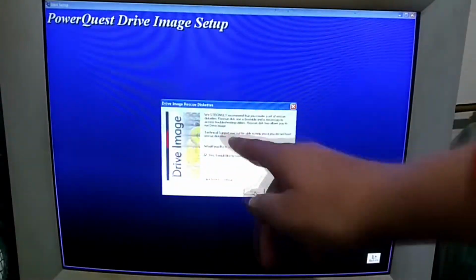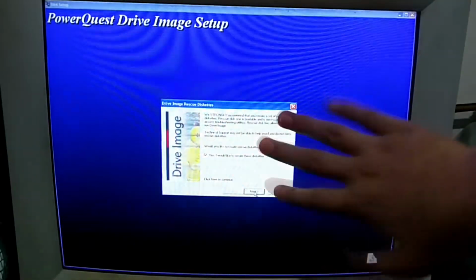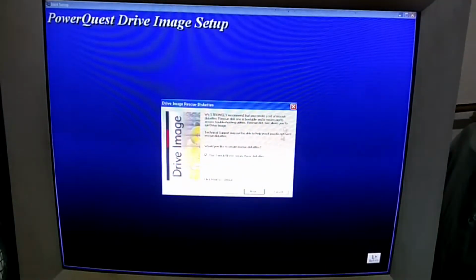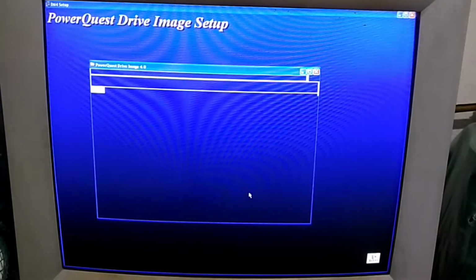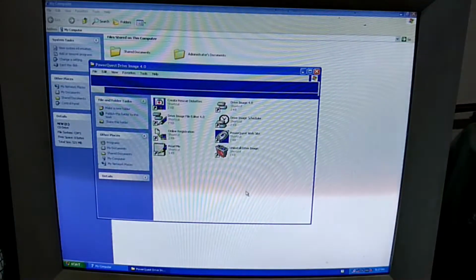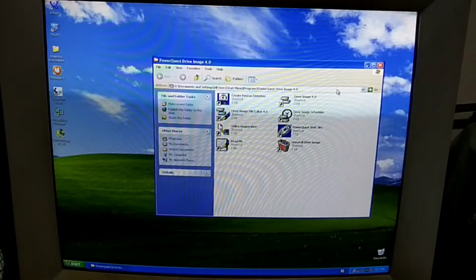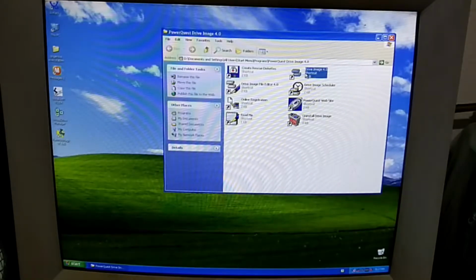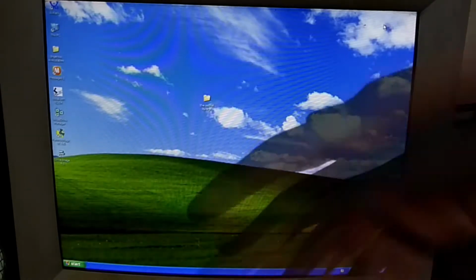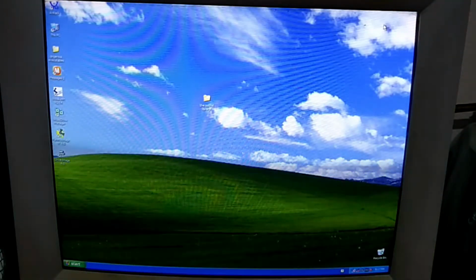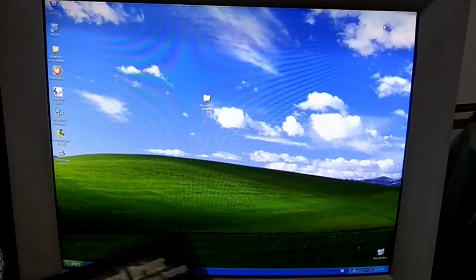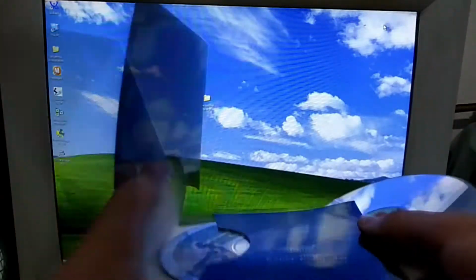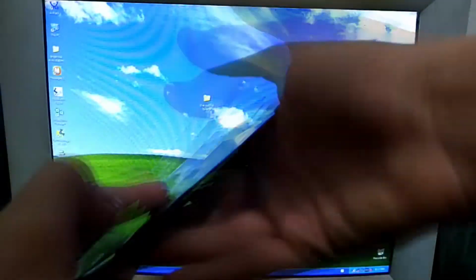Oh yeah, we have the same recommendation to create rescue disks. No, I don't want to create those diskettes. I want to register online. Alright. So we're gonna add the shortcut to the desktop. And yeah, guys, the utilities are installed. We're gonna remove the disk from the CD drive and put it back in the sleeve where the CD for the drivers is staying.